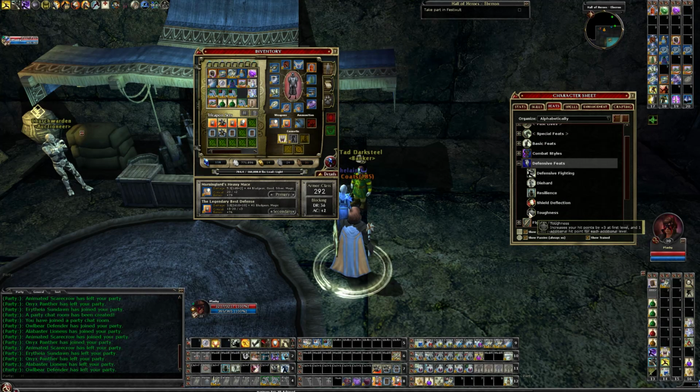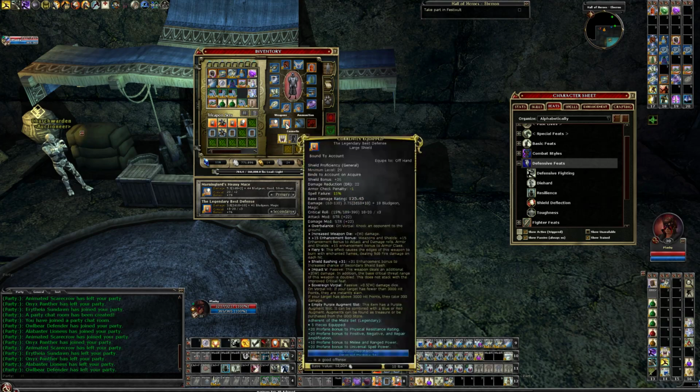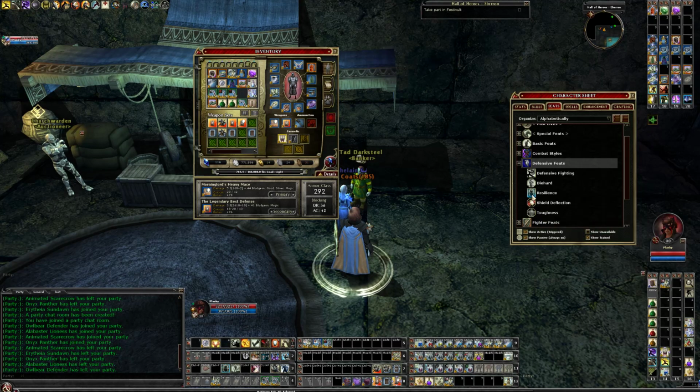Defensive, I took toughness just once. Shield deflection. I was using tower shields until I could put this one on at level 29. Yeah, 29. So basically 40% less. It ignored 40% of the damage type that it explains right there. The resilience, which I showed you earlier. Die hard. Defensive fighting, which I believe you come with every tune.